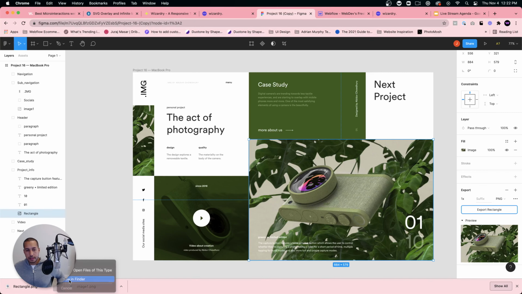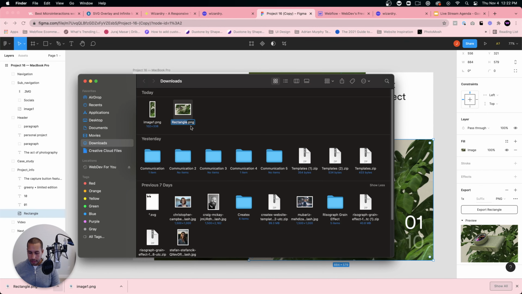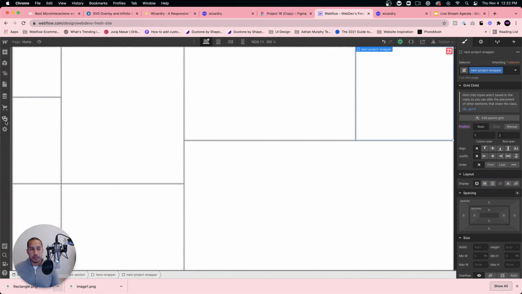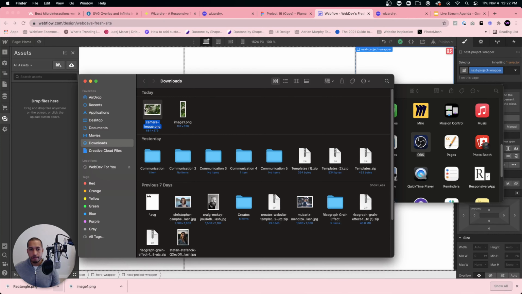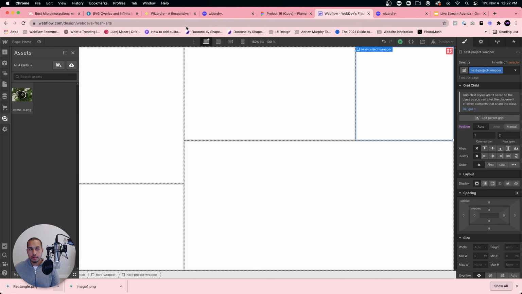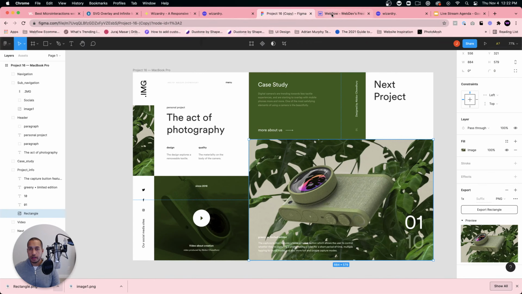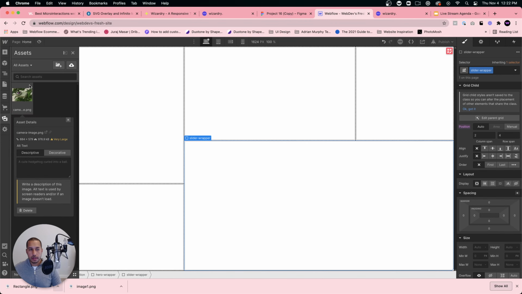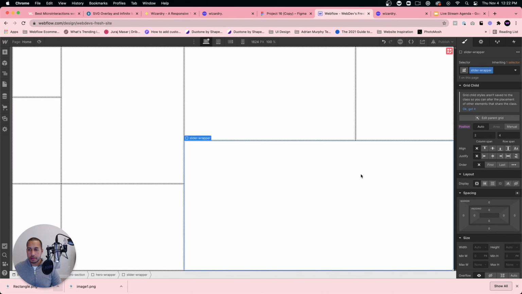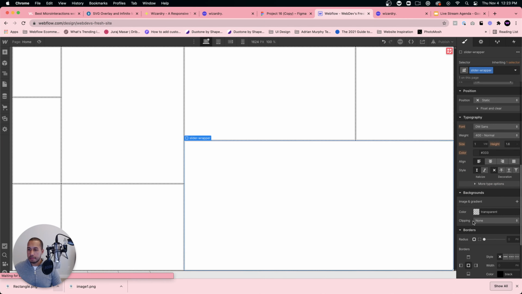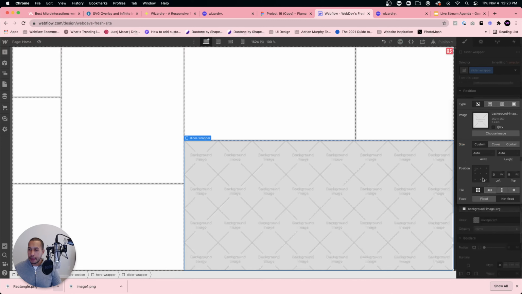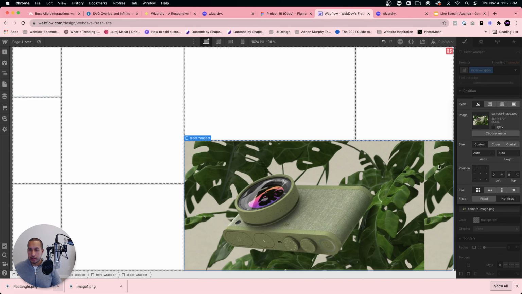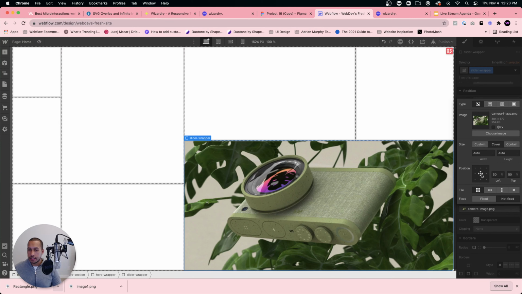All right. So we have this rectangle, and I'll just call it camera image. And we'll export it or import into Webflow. Okay, I'm not going to make this a slider for now because it would take too much time. But yeah, this image is a bit large, but we'll work with that for the moment. But I'll add the background here, choose image, we'll select this image here and set it to cover and center.